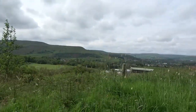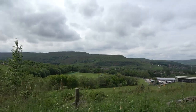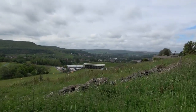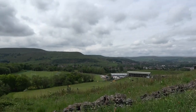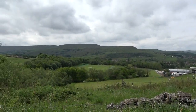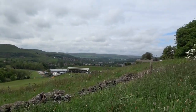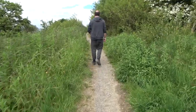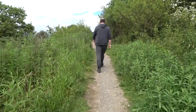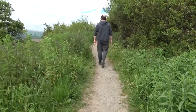I don't do very well with hills. I'm already tired out, but you do get pretty good views when you finally climb them. This is literally like 5-10 minutes from our doorstep, but never knew there was a walk here before. Come out for a little bit of an earlier walk because they're usually a bit quieter, and it's so quiet up here that all you can hear are the birds.